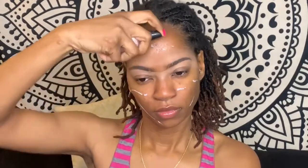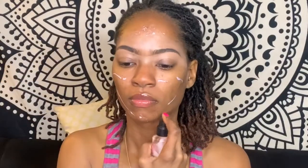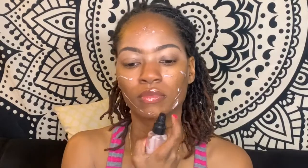Time for the face. So next I am going in with my Touch and Soul primer. I'm actually using two Touch and Soul primers. This one has a little bit thicker consistency and the other one is a little bit more liquid. You'll see it when that clip comes, but I am just going to moisturize that into my skin and get ready for my next step, which would be foundation.